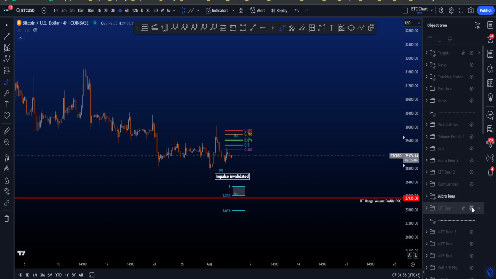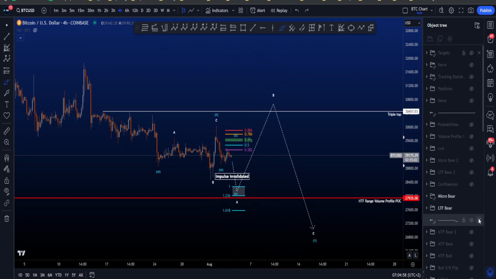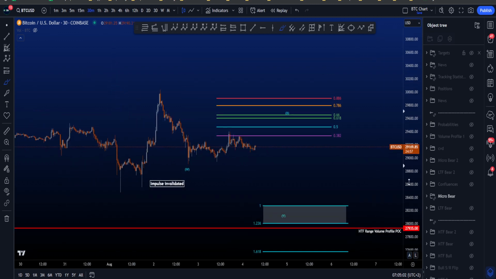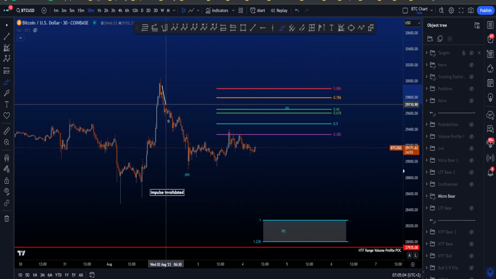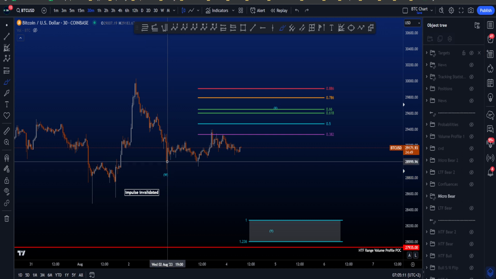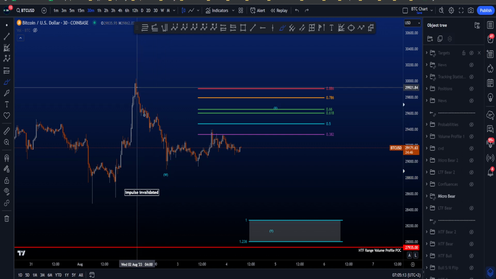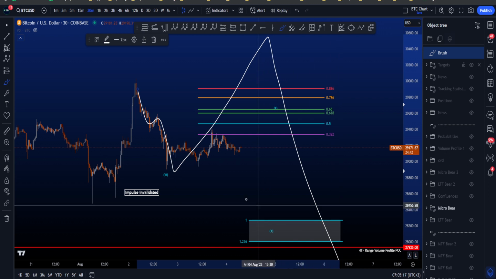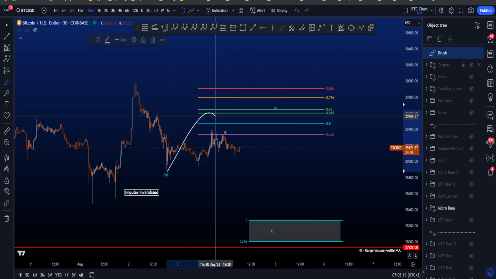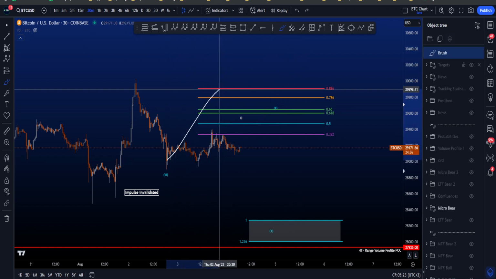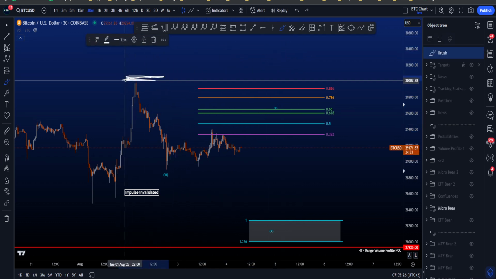Now if we then zoom in to this wave A over here towards the downside, we go to the 30-minute time frame, where if we look at what's been happening, this by itself is a three-wave structure to the downside and then an ABC. So this could be the end of a wave A, because a wave A is a three-wave structure. So we could say, hey, this is then a wave A, B, and then eventually a wave C to the downside. But if we are then looking for a B to the upside, you really want to see it pick up speed. It has to move to the upside. It has to go above the origin of A.